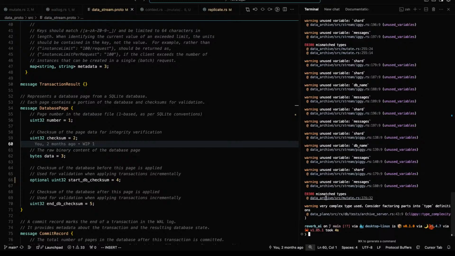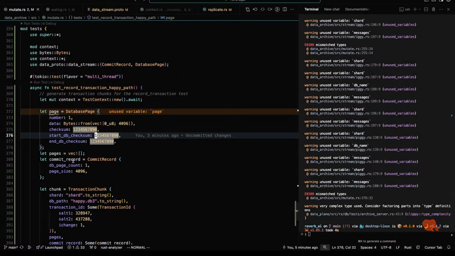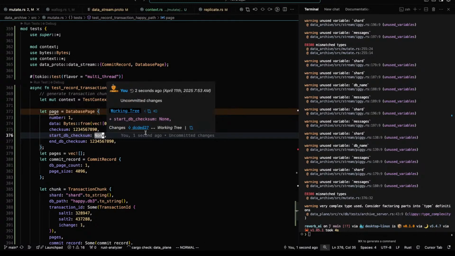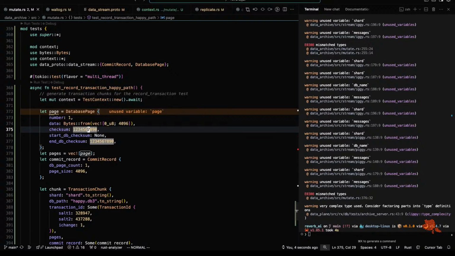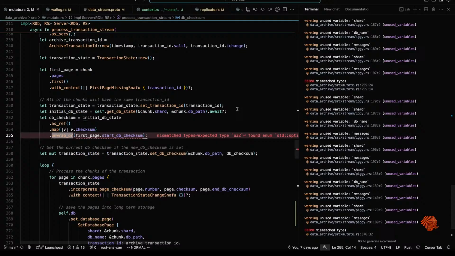Actually, not too bad. Time mismatch, mutate. Yeah, here. In this case, it would be none. And these would be the same value. The checksum of the page. Okay. What else?